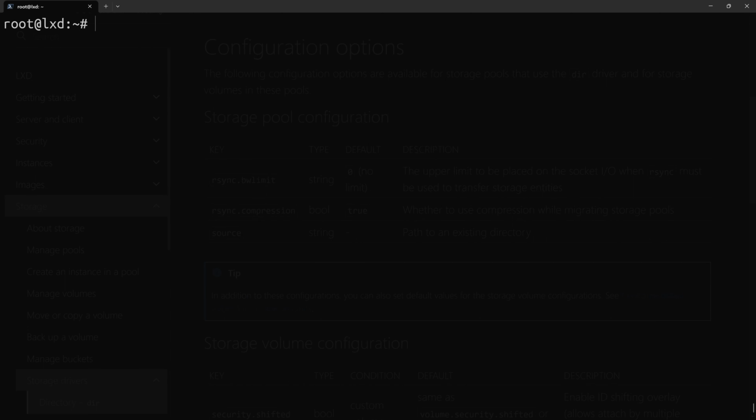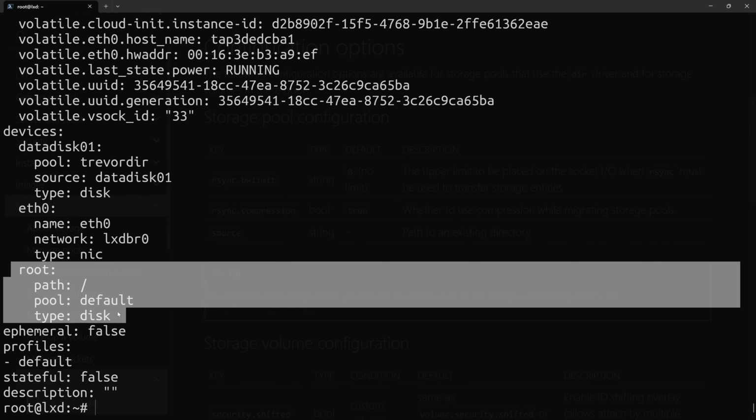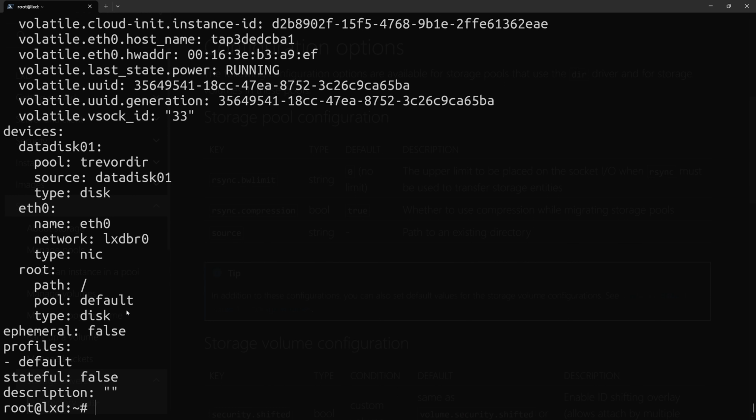So back on our LXD host here, we can actually edit the configuration of the disk that contains the root file system. If we do lxc config show --expanded for a01, you can see right down here that the root disk is currently using the default size, but we can actually expand that disk even further.